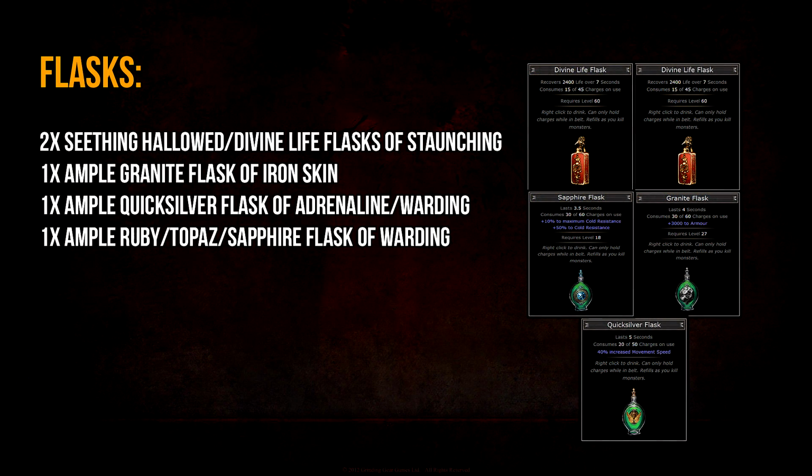Finally, for flasks, you should get 2 hollowed or divine life flasks of staunching, depending on which type you prefer, 1 amber granite flask of iron skin, a ruby, topaz or sapphire flask depending on the content you're farming, and an amber quicksilver flask of adrenaline to increase your movement speed.